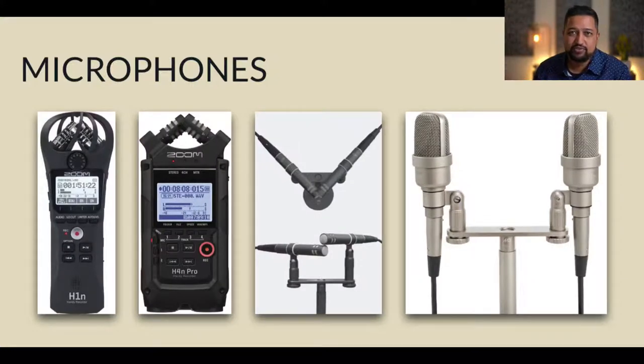So here are some examples of the recorders that I was talking about. The Zoom H1 is their entry level model. It's really great. It's really tiny. It's maybe this big, and you can just put it in your pocket and have it with you. And it's really cool to have as a rehearsal tool at all times, just recording segments and showing it to your kids.